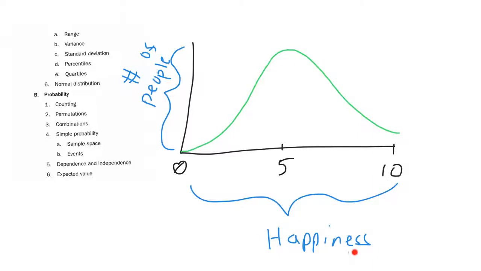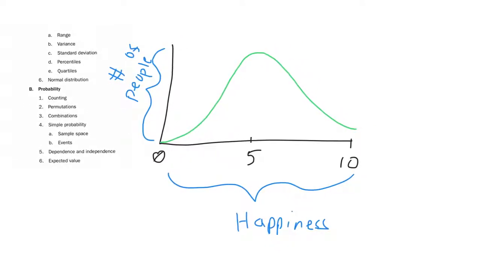Now, this could represent anything, usually this is like number of people or number of items or what have you, and this represents some other factor. But anyway, it's often the case that in the real world there is this sort of bell curve where most people line up right around the middle, all right? Now, that is called a normal distribution. A normal distribution has this bell shape, all right?